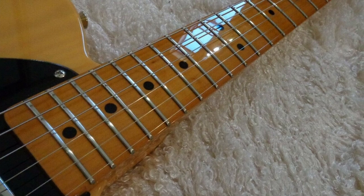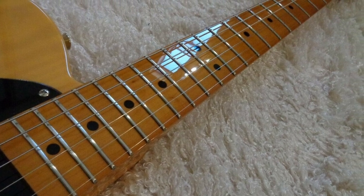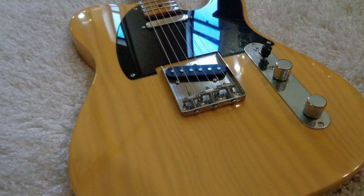Similar to a Strat, since these are single-coil pickups, this guitar will really shine in that low to mid-gain range, making it a great option for country, jazz, blues, and soft rock. You can crank up the gain a bit, but you might need to turn up your noise gate to reduce the hum — meaning this guitar still wouldn't be my first choice for hard rock or metal. But overall, I think this Telecaster is a great value for the price, coming in at $430.